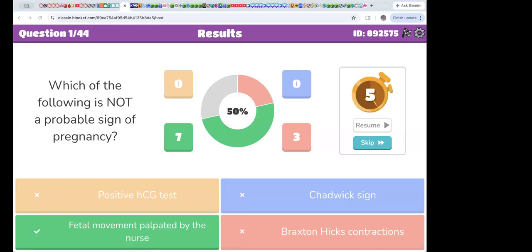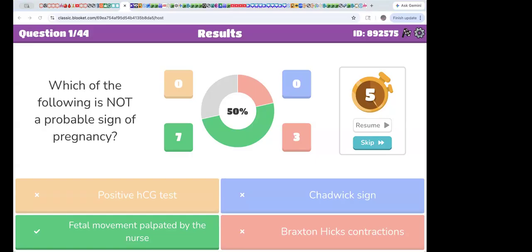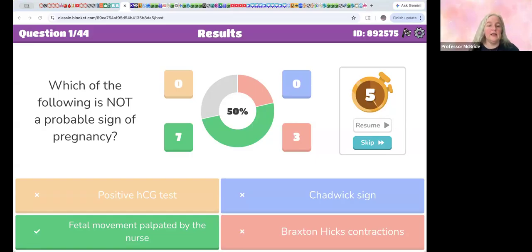Is it because you're not feeling or seeing the baby? Right. You're not feeling it, the patient's feeling the contractions, not the nurse. And so that's kind of the key. In order for it to be a positive sign, it has to come from the baby. So you either can hear the baby's heartbeat, you can see the baby on ultrasound, or you can palpate fetal movement. If you can hear, see, or feel the baby, that's coming from the fetus. That is positive.